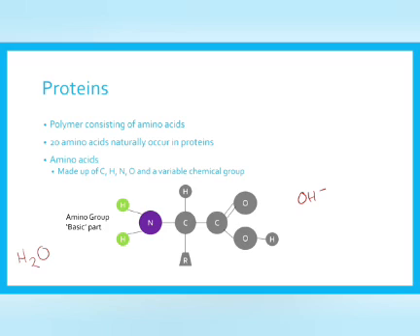In order to do this, if the amino acid is in the presence of water, what happens is, if we know the structure of water, we've got 2 hydrogen atoms bonded to oxygen. The amino group is capable of attracting one of these hydrogen ions away and forming a bond. This leaves us with our hydroxide ion, and you can see this here. So our amino group now gets this chemical formula because it's gained a hydrogen ion and therefore has an overall positive charge, as well as forming a hydroxide ion, therefore making it basic.